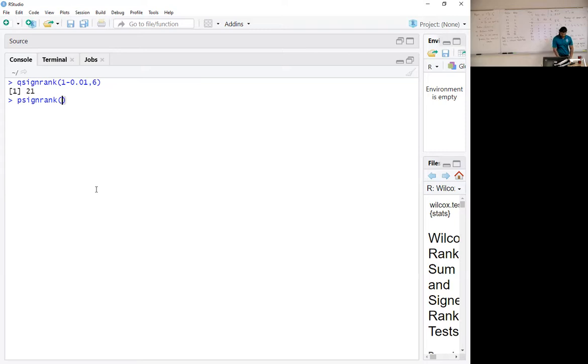So the test statistic is 18 and n is 6. When I do that, I'm going to get the area below because that is the default. So I end up getting 0.953125, but I want to find the area above. So 1 minus 0.9531 gives me 0.0469. Is that bigger than 1%? Alpha, yes.